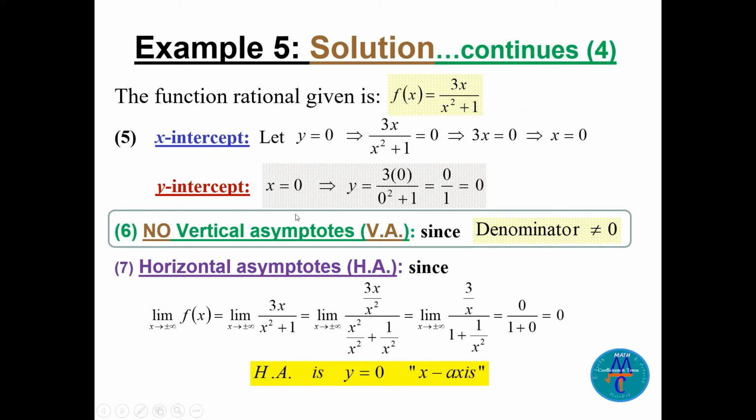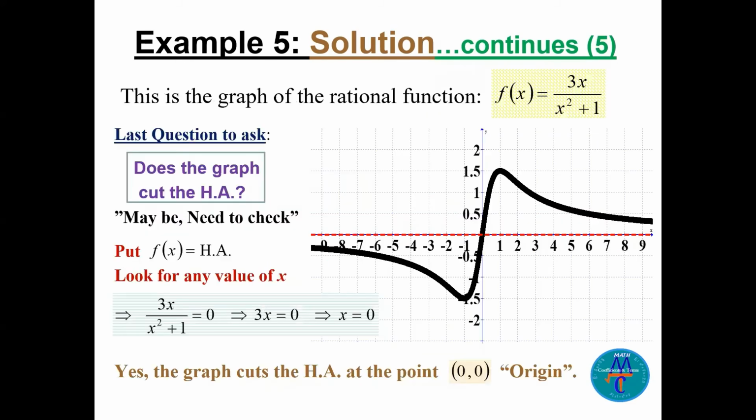Now you might say, guys, that this example 5 is too long. Yes, but in the exam, maybe you will have part of these as a question, or only the asymptotes, or only the derivatives, or only the inflection points, or only increasing or decreasing. But here you are studying everything you need about this graph. Now, this is the final graph of f of x, 3x divided by x squared plus 1.